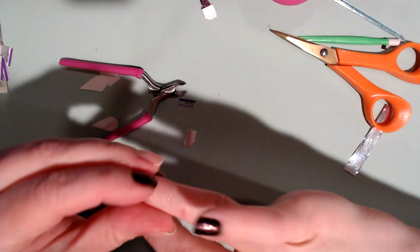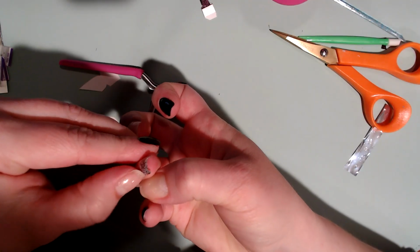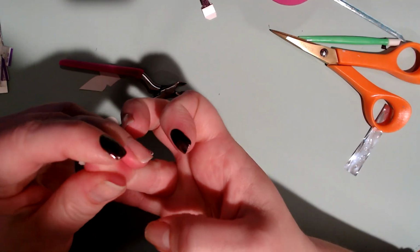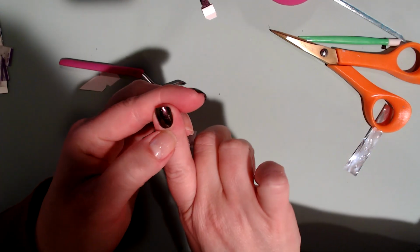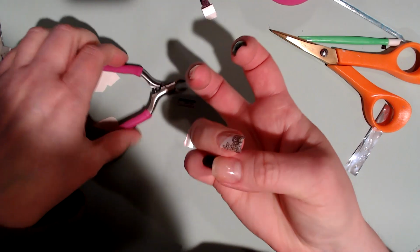These need heat or something. And then they should be fine. These need something too. Do you see how it's not laying down on my cuticle? These are from my freezer. It's also cold in my house, and my fingers are cold, so it could be from that.